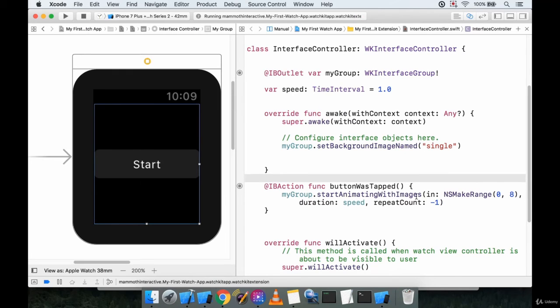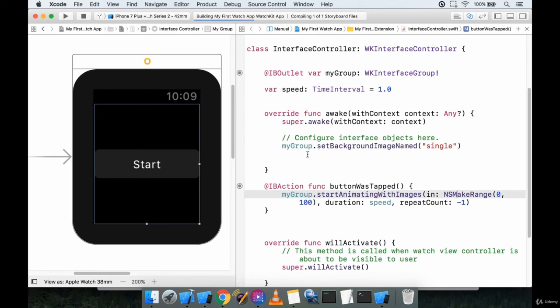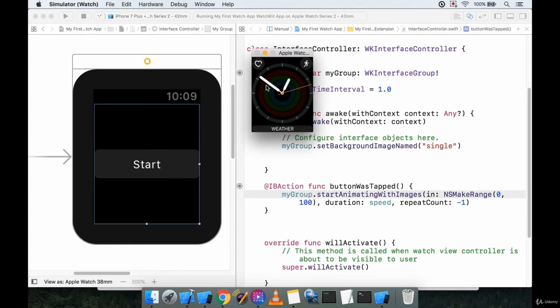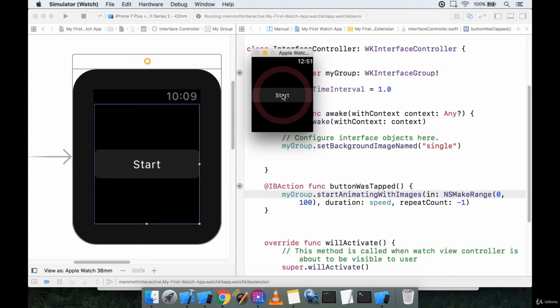And that's pretty neat. So we also want to make sure we pass it in the correct range. So we don't want 0 to 8. We have 100 frames, so we want to go 0 to 100. And this is just going to repeat over and over. Now, let's try it out. Let's see if it actually works as intended. The images I brought in are formulated to take up the entire width and height of the watch face, so that's pretty convenient for us, good for practicing. Okay, so I'm going to load this up. We'll hit start, and fingers crossed, it'll go.